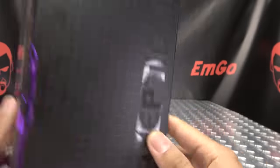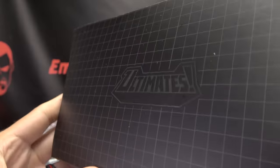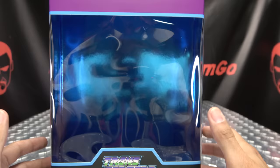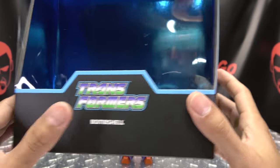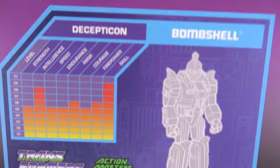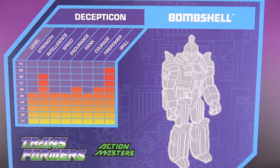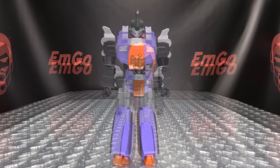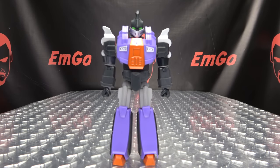His name is Bombshell. On this side, we have Decepticon. On this side, we have Bombshell up top, Ultimates on the bottom, just words, things, barcodes. On the back, Decepticon symbol, and we can remove the slip cover here. And you can see the nice colorful packaging here. Transformers Bombshell. On the back, we have his tech specs, if that interests you, and that's basically it for the packaging.